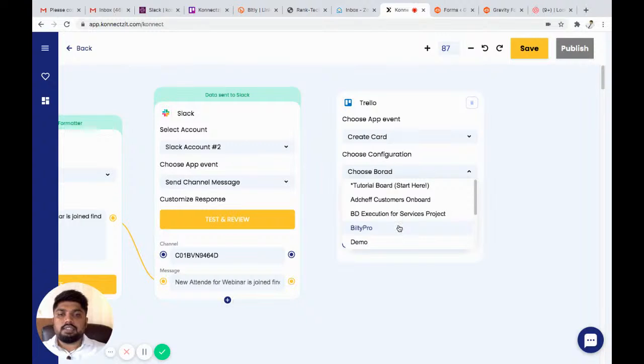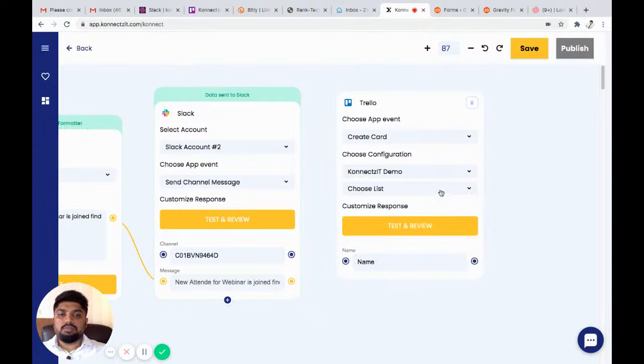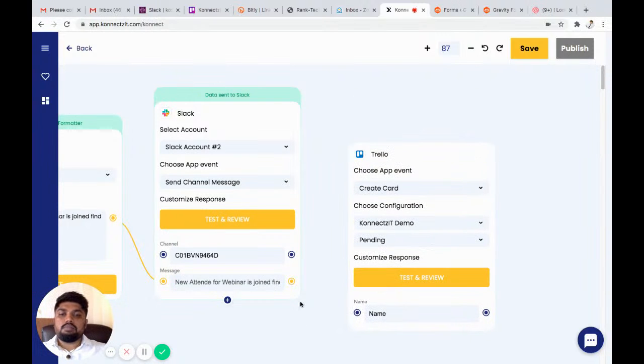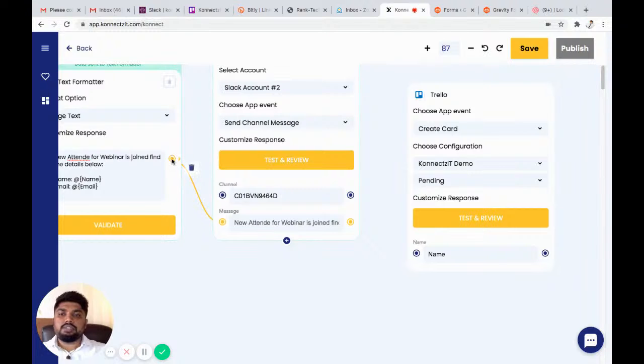Create card, and I'm selecting KonnectzIT demo, and I'm choosing the list as pending, and I'm using the data which we transferred from our formatter.